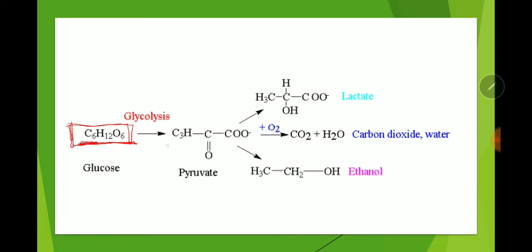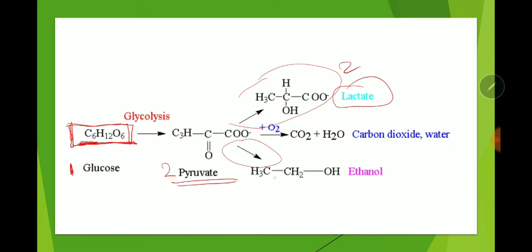Okay, so this is glucose, and then it's going to be broken down into pyruvate. Now this is one molecule of glucose, but the pyruvate which is produced, because it's 3 carbons, is going to be 2 molecules of pyruvate. So this pyruvate can be converted to lactate. Here it shows 1 lactate, but remember it's 2, because you're converting 2 molecules of pyruvate into lactate. Now this is when you don't have oxygen. Again, here no oxygen, so you form ethanol. This is in yeast. If you have oxygen, then you form carbon dioxide and water.